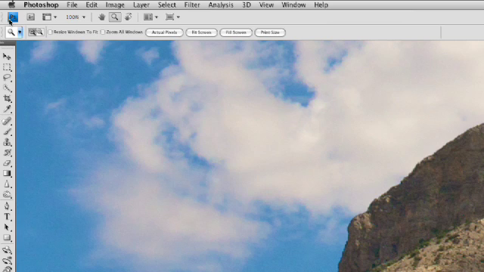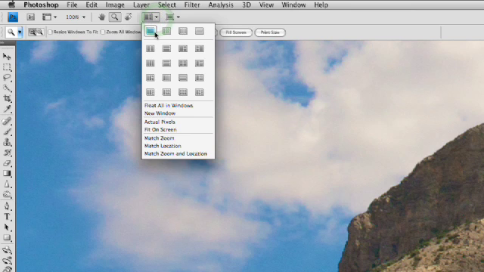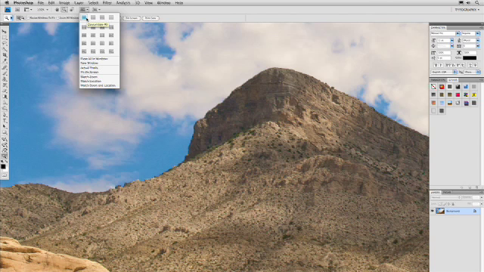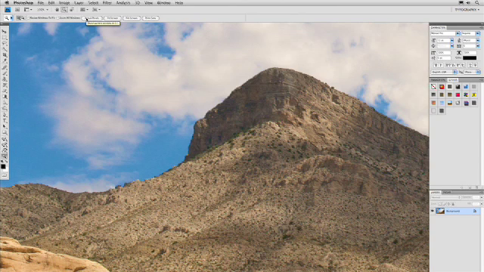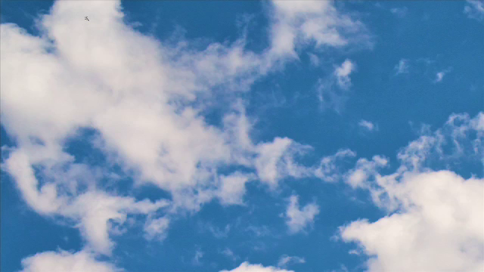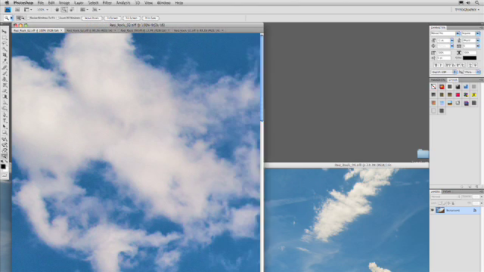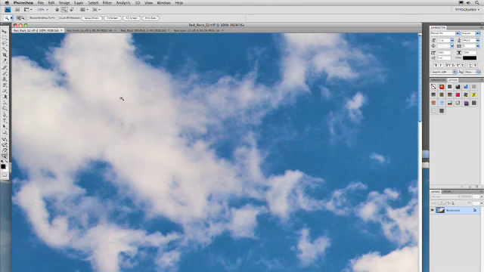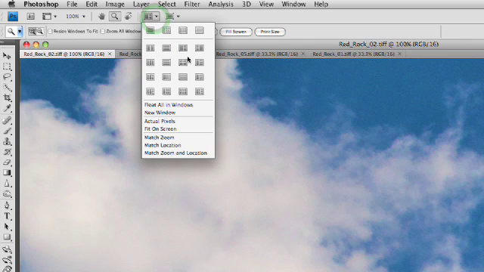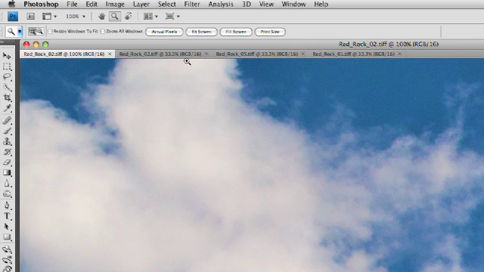If you go up to the options bar here, you'll notice that we have a new button called Arrange Documents. This does just that. It lets you take multiple open documents and arrange them on screen. I can go ahead and click and choose different sorts of styles here. We have the ability to consolidate all, and if I choose that, it pulls them into one document here. Let's go ahead and press F and cycle our full screen modes, and you see right there that the documents are consolidated. If we want to, we can also say, let's go to a 4-up view, and it will actually arrange the windows into a 4-up arrangement.